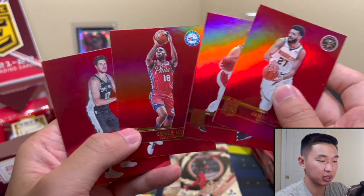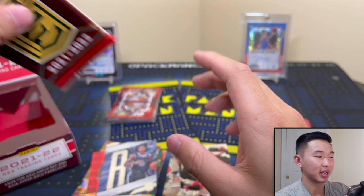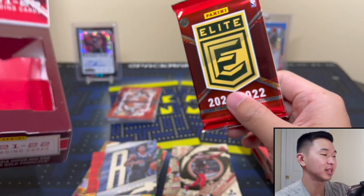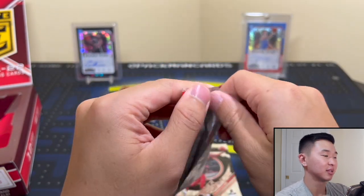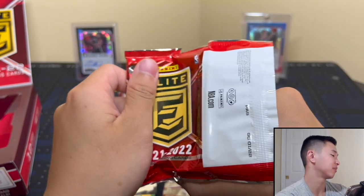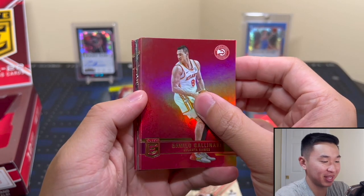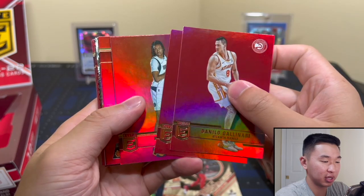And there's our base. All right, last pack. Wow. Come on, last pack. First of all, also this packaging, I don't know. This doesn't work ever. So why is that still the way to go? You can just make it like a more stable divot or cut out instead of having that thing floating there and not working. All right, last pack. Then vote down below for the winner. Come on, one more rookie. Give us a bonus.